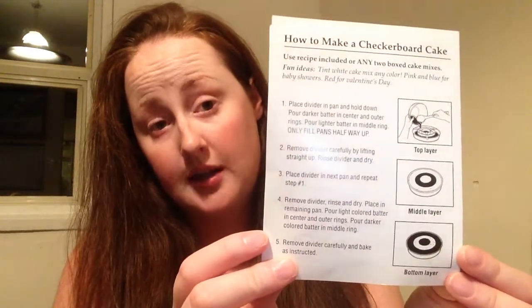So first off, we will see what it comes with. The first thing it comes with is the instruction and recipe little booklet. It just comes with a basic cake recipe and a chocolate buttercream icing, and on the back it's just the instructions on how to get the checkerboard effect, which is good. And then it also comes with 3 9-inch round cake pans, just very basic.